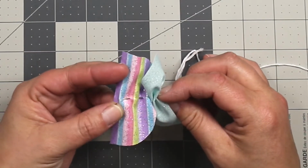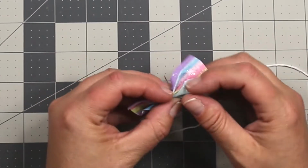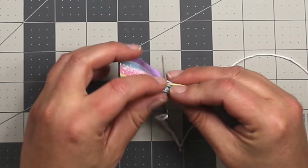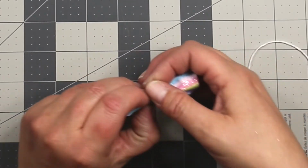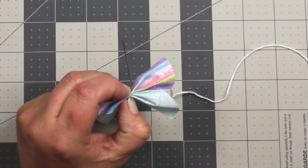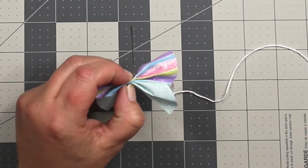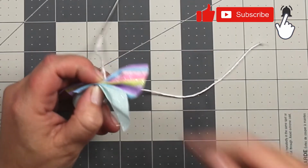And you could put both of them on the needle and then just kind of cinch it in the middle and pull your needle through. And since it's really thick in the middle, this is where our pliers are going to come in handy. You can take your needle nose pliers and it'll help you pull that needle through. So you just grab the needle and pull it through, and that helps a lot.